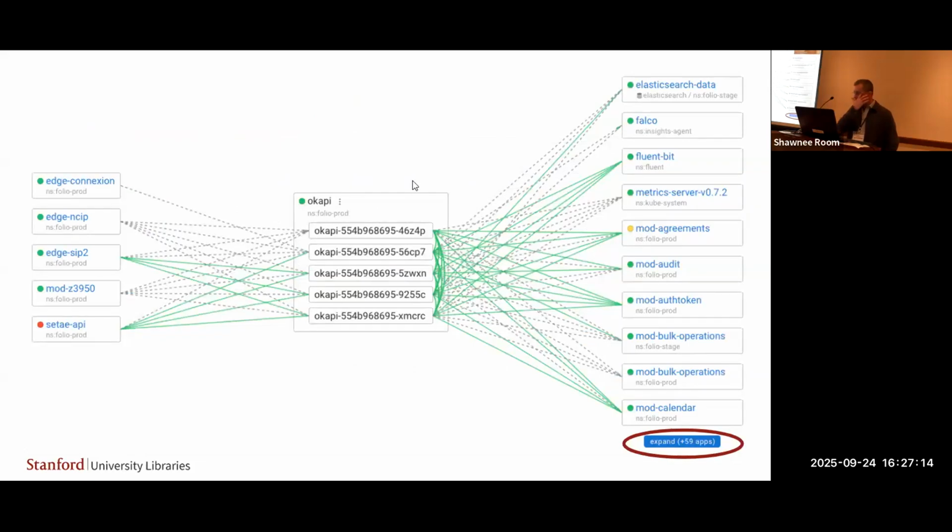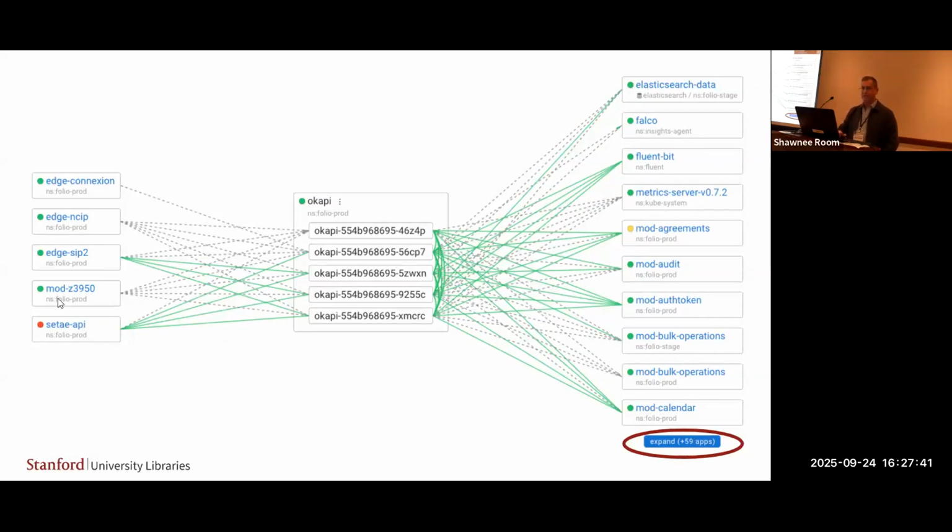Here you can see what the connections are between the different modules. This is a graphical view of the Okapi wheel and spoke model. Okapi is in the center and it connects to all these things. You can expand and look at all 59 apps, and it's a long page to scroll down. And then there are the external things that Okapi connects to that are not connected directly to the modules.